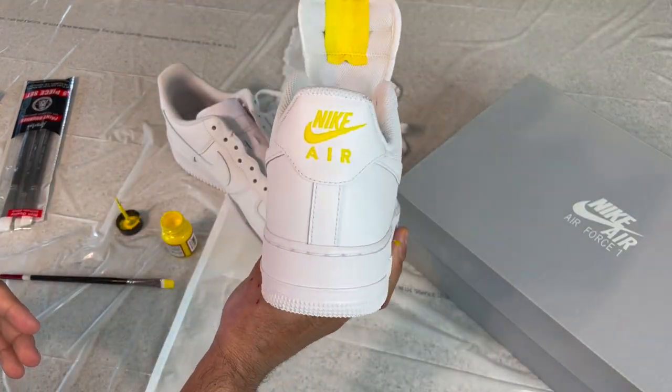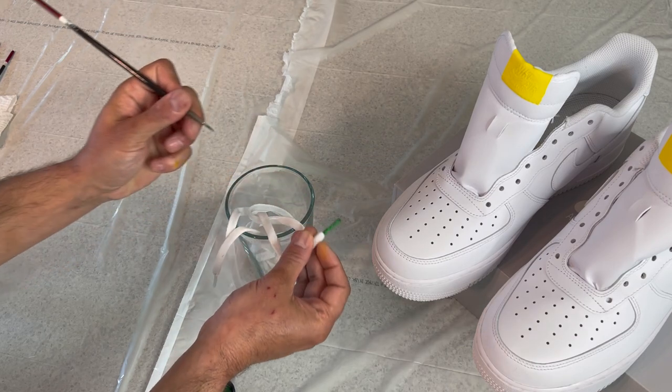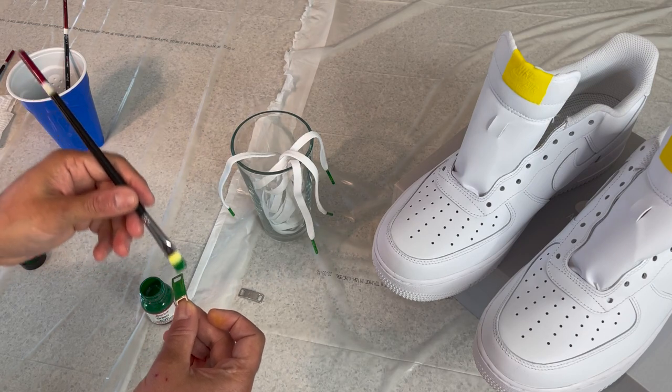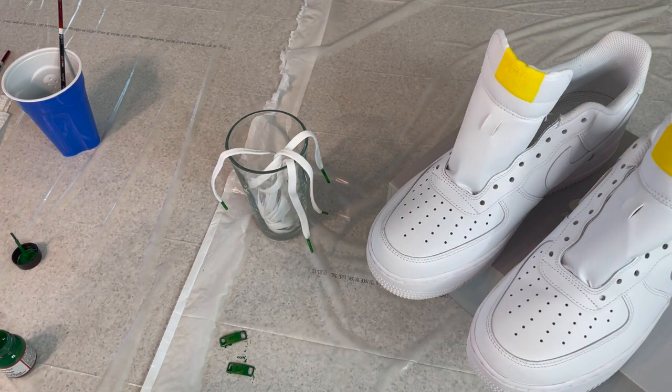Okay, the yellow's done. While that's drying, I'll hit these laces with green, just like the reference pair. I'll hang the laces out of this cup so they can dry properly without getting smudged. The laces are a little harder to paint. I'll add a bunch of thin coats while heating them with my heat gun. Now that those steps are out of the way, I'll start adding my black base coat.